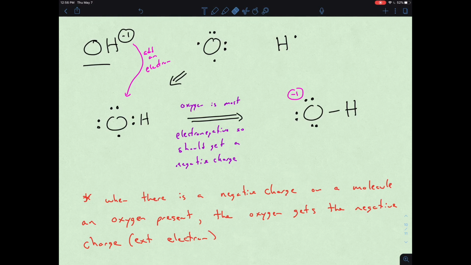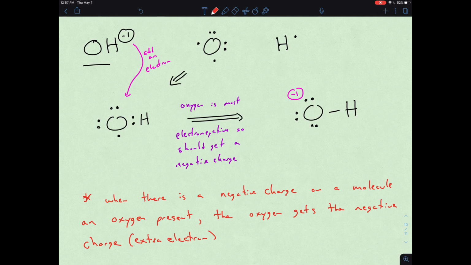And that's a rule that we'll definitely reinforce: it just so happens that when we see there is a negative charge in the molecule and oxygen there in the molecule as well, it's that oxygen element that's going to get the negative charge, get the extra electron, because oxygen really is one of the most electronegative elements out there. It actually is the most electronegative element out there that can participate in a covalent bond and still accept an extra electron. So we see that motif happen quite a bit with OH.